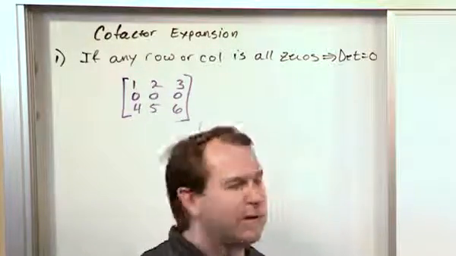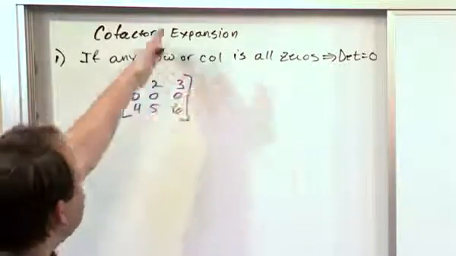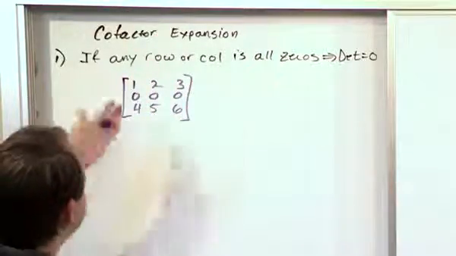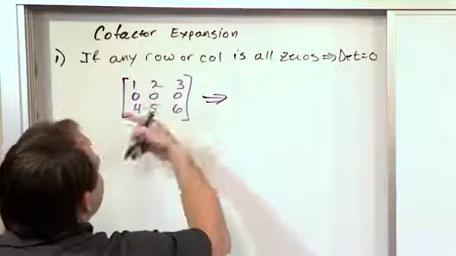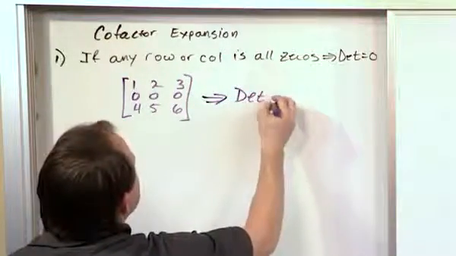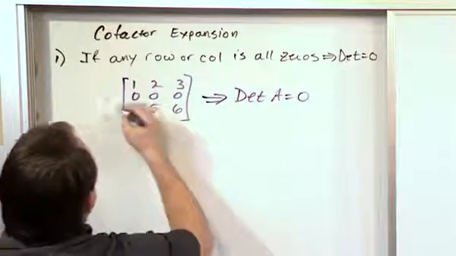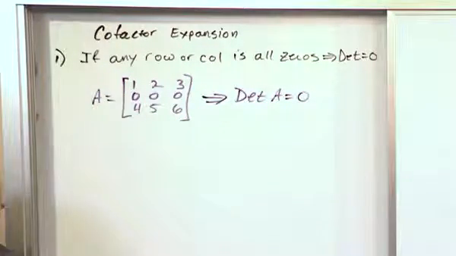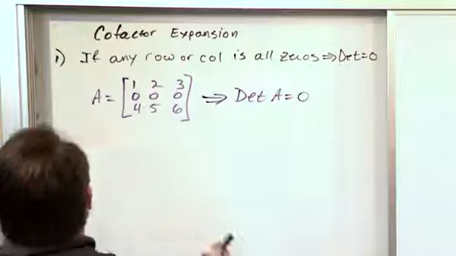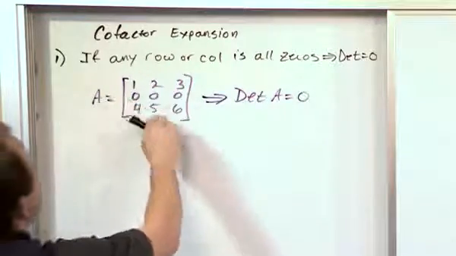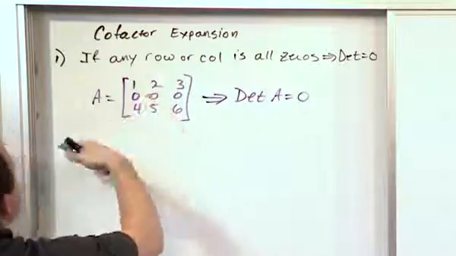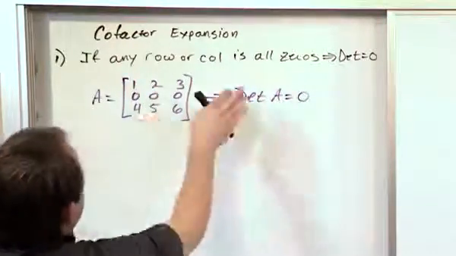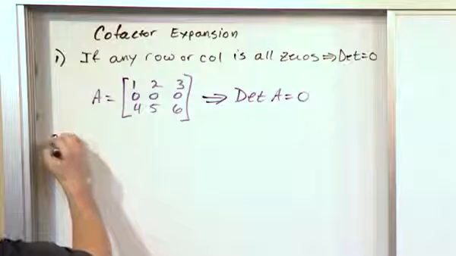We've been doing that before. So if you ever see zeros in any column or any row, you could always expand the determinant about that column or row. And so because of that, you don't even have to calculate anything. You can always see that the determinant is equal to 0. This is matrix A. It's useful because sometimes you spend a lot of time, if you don't notice that, you might start expanding the determinant about the first row, and you wouldn't even realize it until the very end that it all happens to become 0. So kind of keep that in mind.